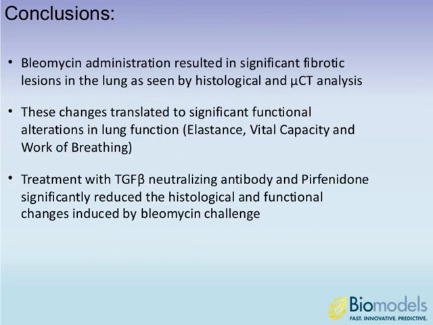So the conclusions from this part of the study have shown that bleomycin administration results in significant fibrotic lesions in the lung. We saw this with both histological and micro-CT analysis. These changes translated to significant functional alterations in lung function. We could look at elastance, vital capacity, work of breathing. Maybe a little more interesting was the treatment with TGF-beta neutralizing antibody as well as pirfenidone, which significantly reduced the histological and functional changes induced by bleomycin challenge.